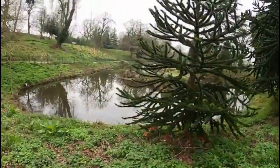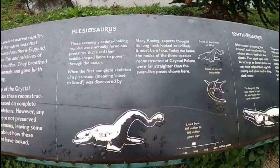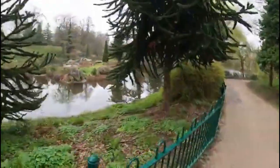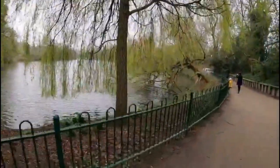And that is a big beast. Those two. You wouldn't fancy meeting that in the dark. There's a saurus. There's some big ones. Well, okay, let's go this way. See what we've got now. Walkie walk. Boom, boom, boom. Is there a T-Rex anywhere? I hope so. If I don't get him this time, I'll get him next time. We'll find him, Mr. T-Rex. I don't want to be surprised by him, though.